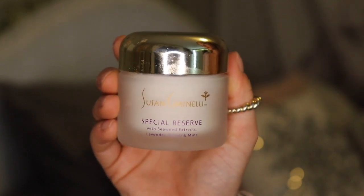The next crucial step is moisturizing, and honestly I don't have a moisturizer for my face — which is not good at all — so I'm stoked to test out this product. This is the Special Reserve, which has seaweed extracts, lavender, neroli, and mint. It's a thicker cream and a little bit goes a long way. The description says it's a luxurious anti-aging cream for dry and mature skin, infused with essential oils, minerals, and trace elements that quickly transform dull, lifeless skin, leaving it rejuvenated, energized, and hydrated. After the seawater spray, you apply just a fingernail-sized amount.